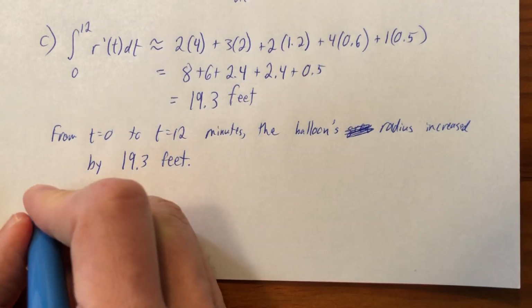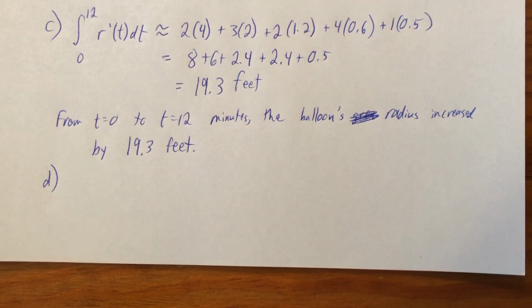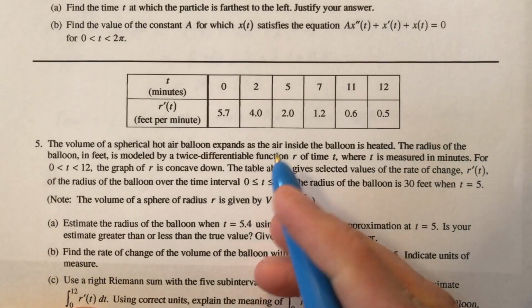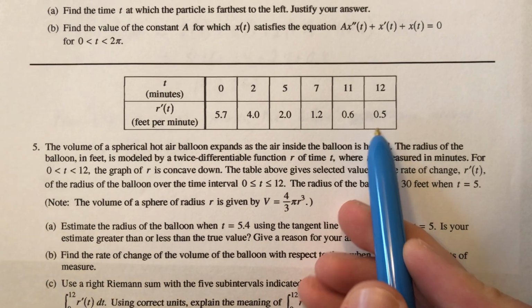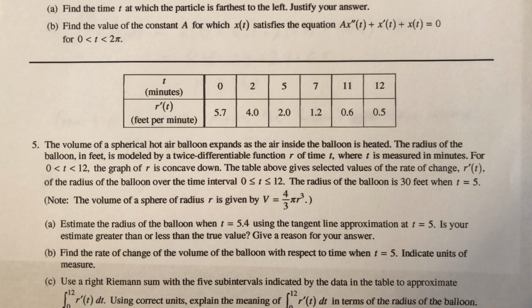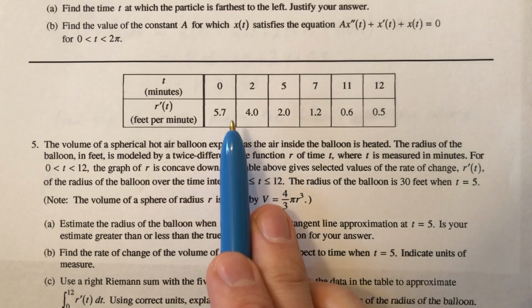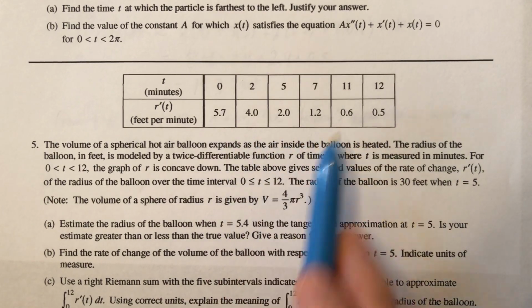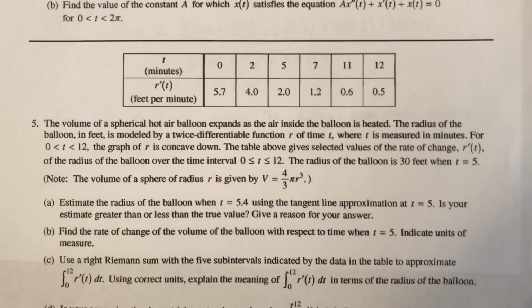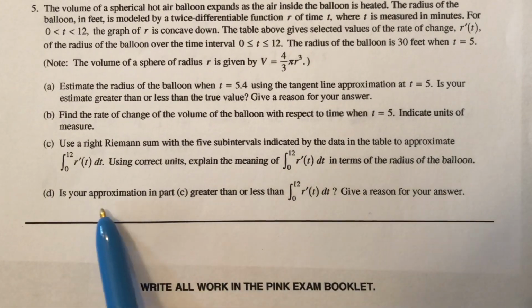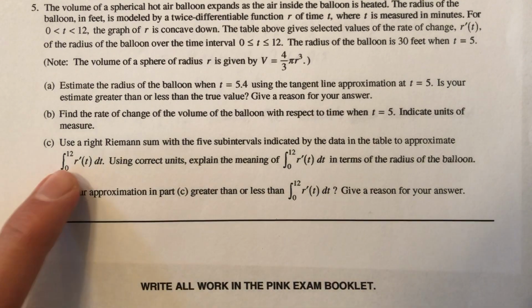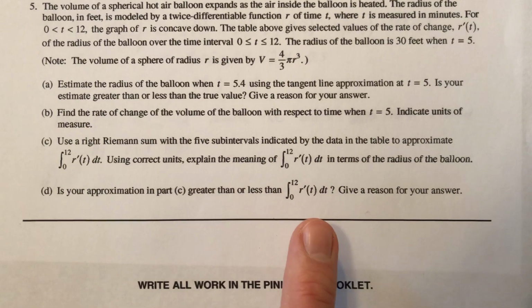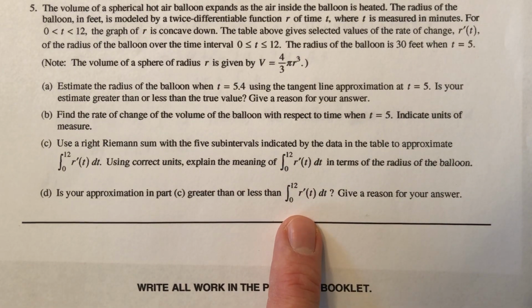We have to talk about whether this is an overestimate or an underestimate, and this is where things get tricky. Now, you could look at this and say, oh, well, these numbers are going down, and that's fantastic. But we can't really figure out what's in between those gaps. Let's get a little more specific. This is going to come back to figuring out if this approximation is greater than or less than the actual value. This was an approximation that we just figured out. Now we want to know, is it bigger or less than the actual value?